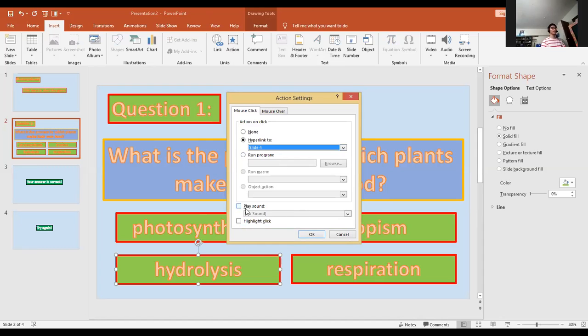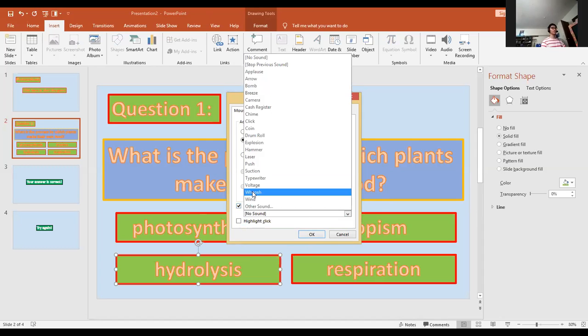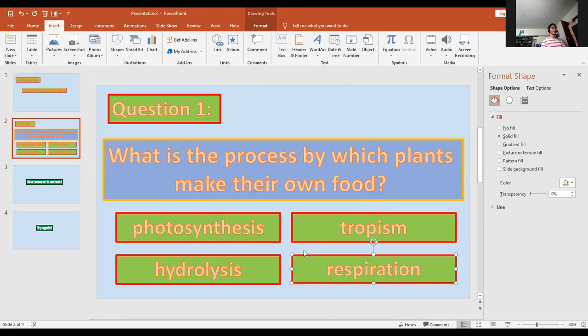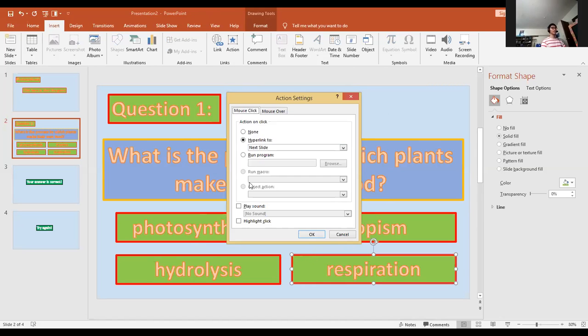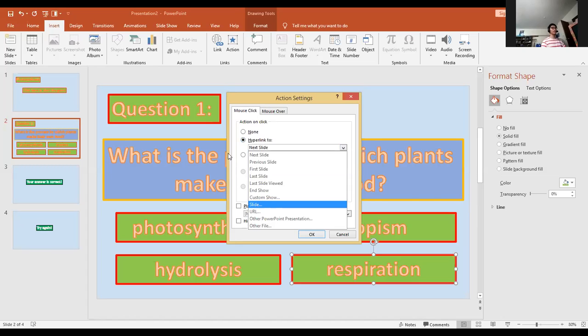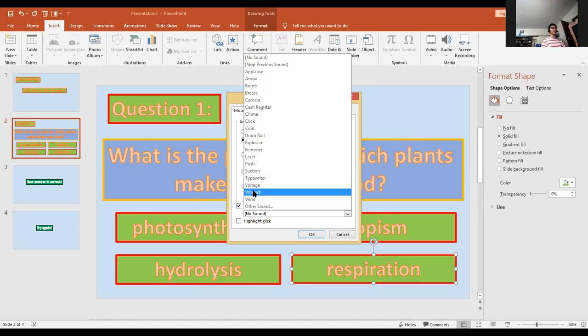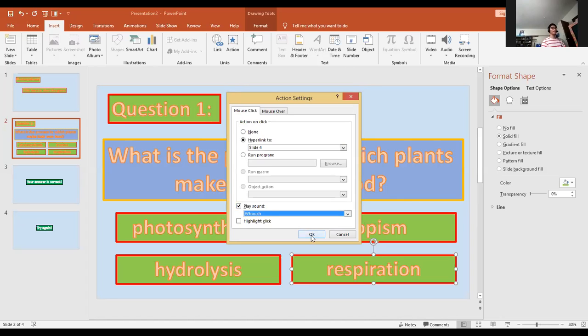You can play sound like whoosh. Here we go. Then last one, we have hyperlink to slide number 4. Okay, here we go. You can add some sound also like whoosh. And let's start.